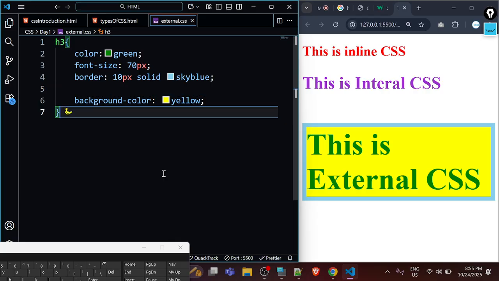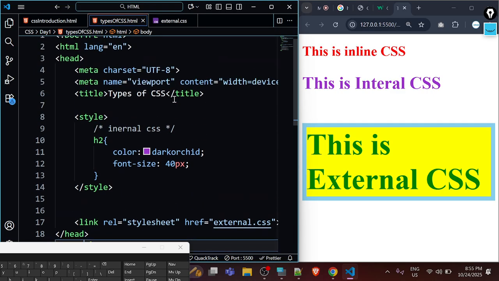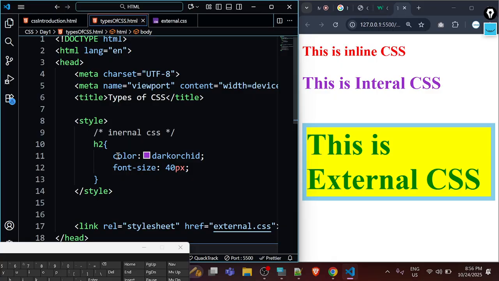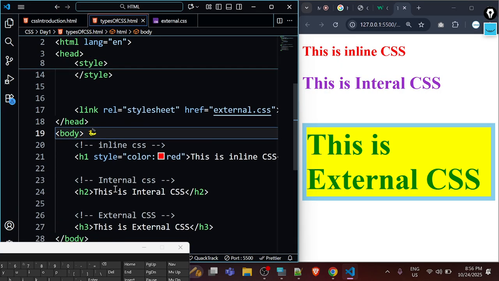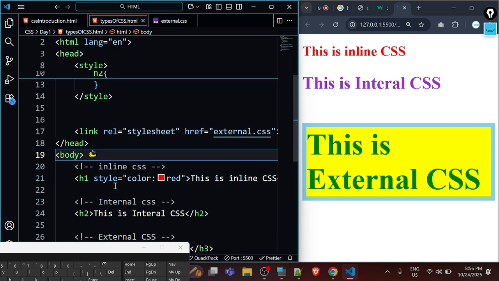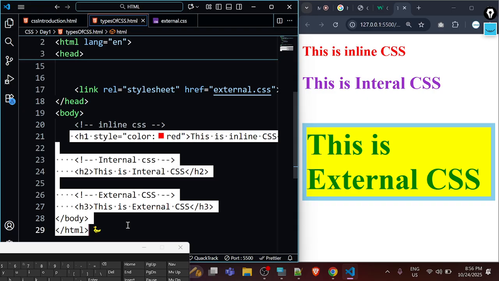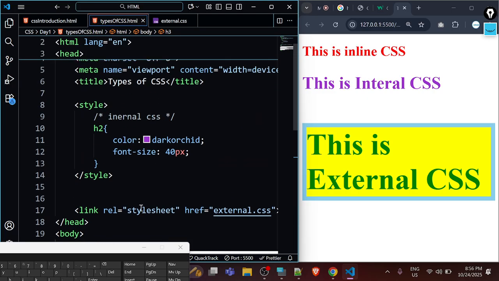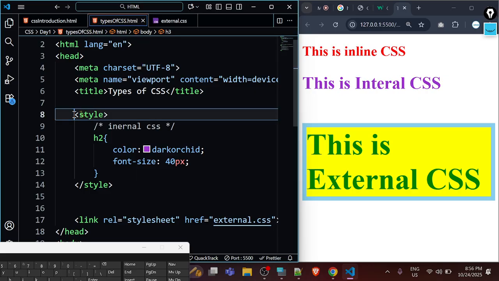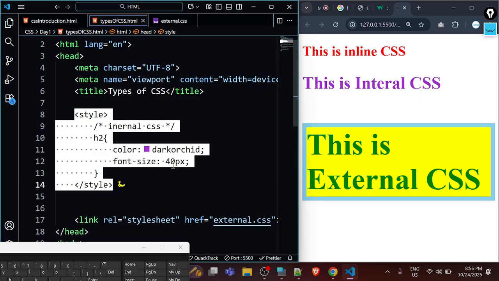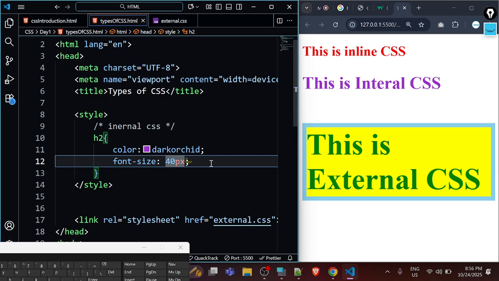So why do we use external css? Whenever we write a lot of code in css, it could be messy. If you combine your HTML code and style sheet code, meaning CSS code, in one file only, it could be a little complex to understand.